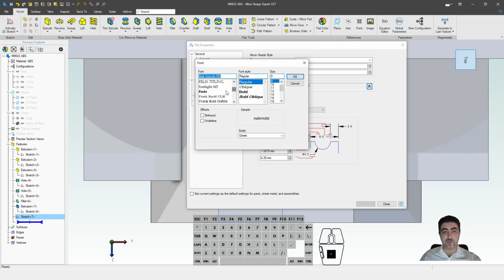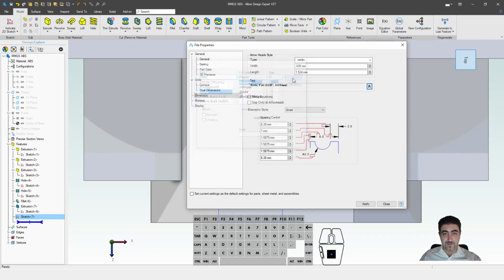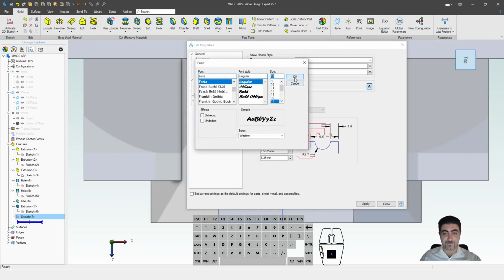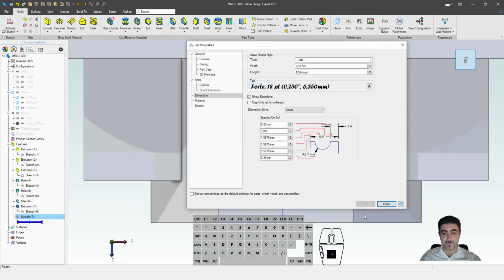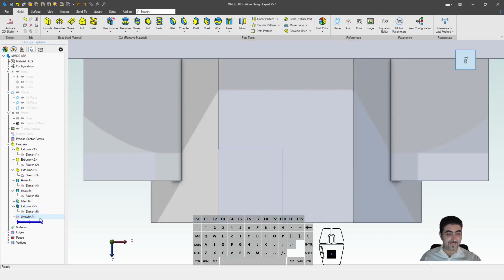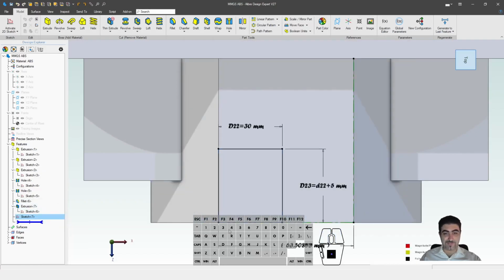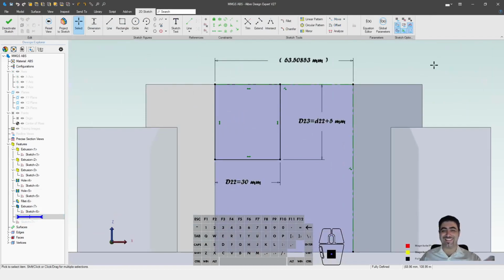And by the way, you can really do some interesting stuff with your dimensions if you are so inclined, right? Let's open that sketch and see what we did. Yeah. So you can do that if you want, if that helps you work. This has been a long one. I hope you liked it. This is all I have for now.